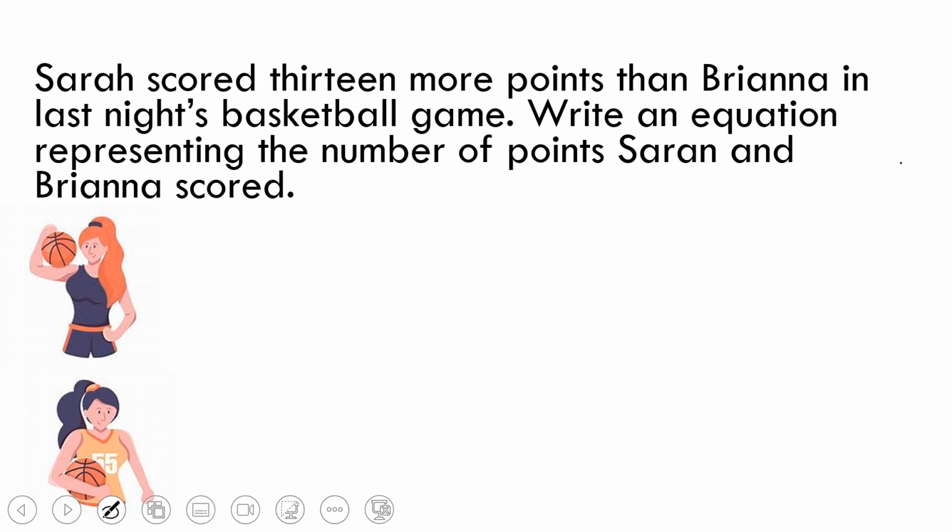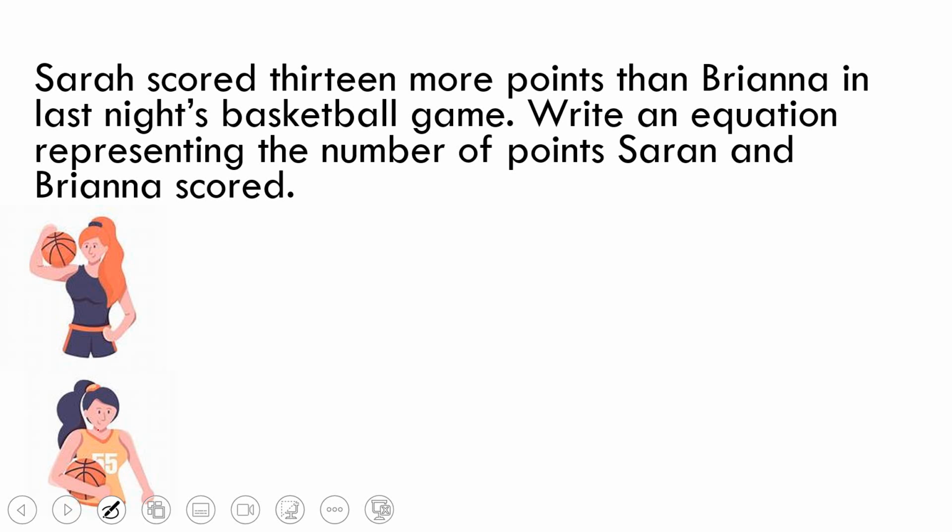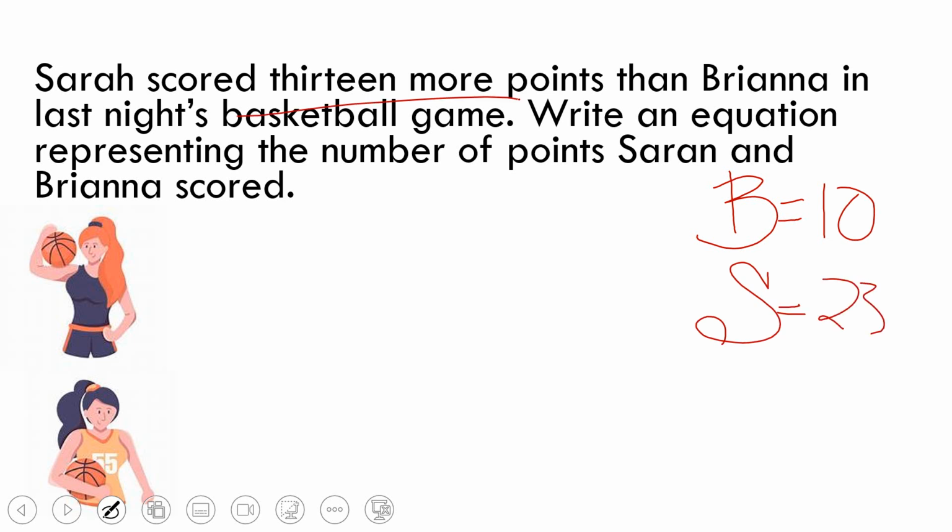So we have two individuals. We have Sarah and we have Brianna. I'm going to let S equal the number of points that Sarah scored in last night's basketball game, and B is going to be the number of points that Brianna scored. Now it says Sarah scored 13 more points than Brianna. Let's just make it really simple. I'm going to come up with an arbitrary value. If Brianna scored 10 points, how much did Sarah score? 23, because you added an additional 13 points.